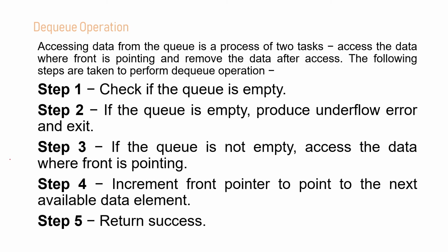So, if the queue is not empty, i-access natin yung data kung ano yung tinuturo ng front. So, after natin makita kung ano ang data na yun, i-increment natin yung front pointer, which is step number 4. Okay? So, i-access natin yung pointer na yon and then, ililipat na natin ngayon yung front natin para mawala na yung ating existing na front at panibagong front na yung mag-exist. And then, return a success message.